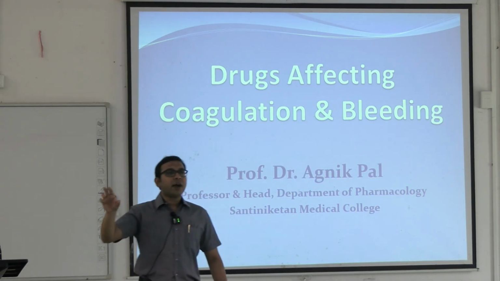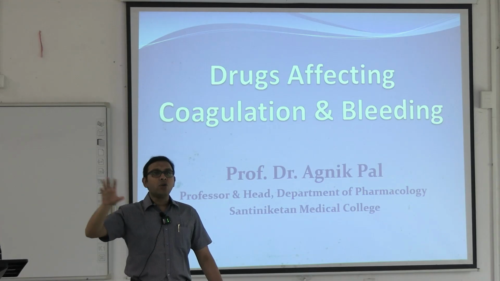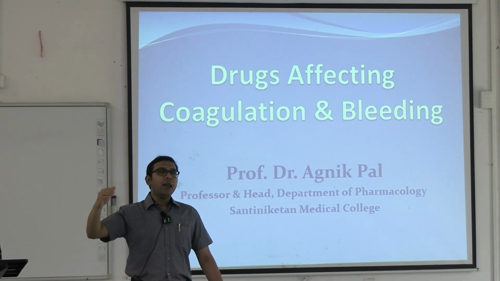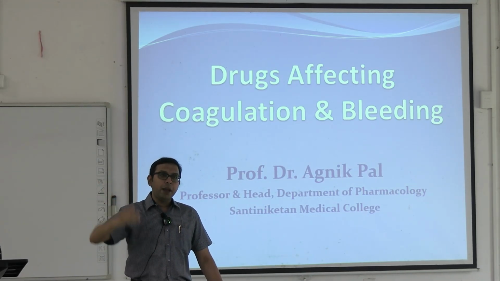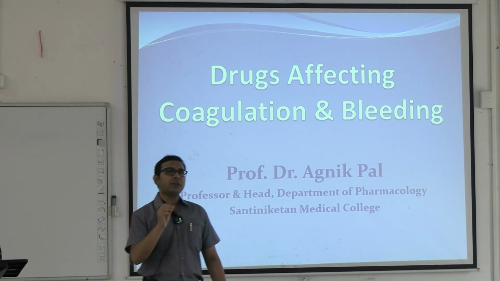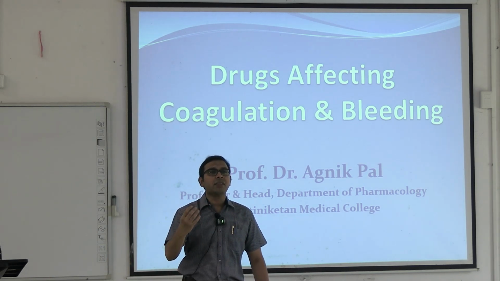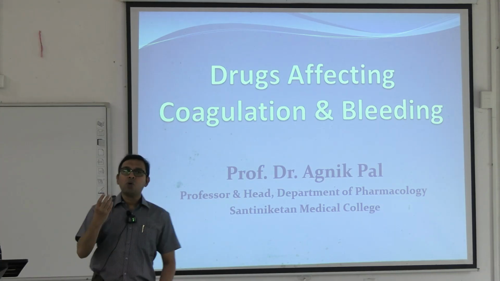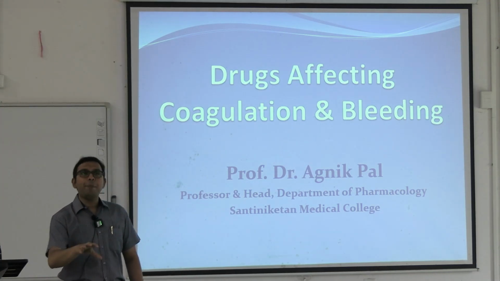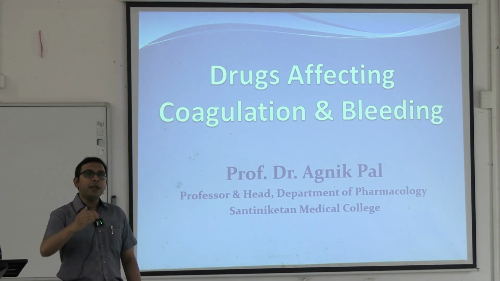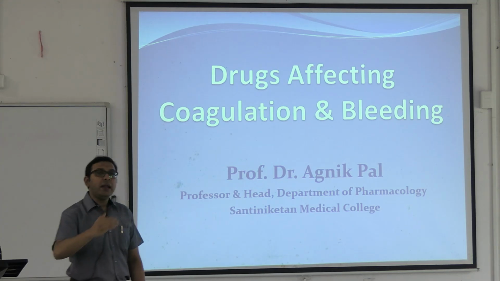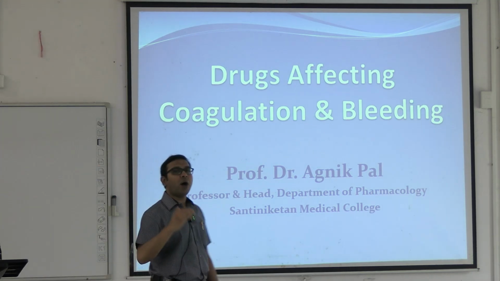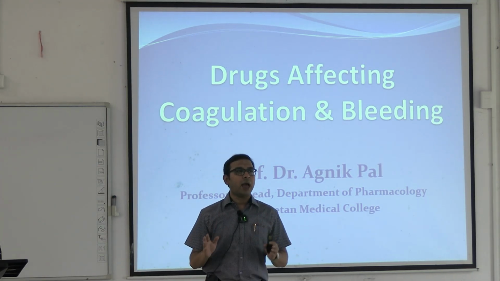Because there are clotting factors 2, 7, 9, 10, these clotting factors have to be diminished to at least less than 40% for its action as an anticoagulant. So those coagulation factors that are already present in our blood have to be diminished, and it usually takes time. That's why warfarin action usually takes time.